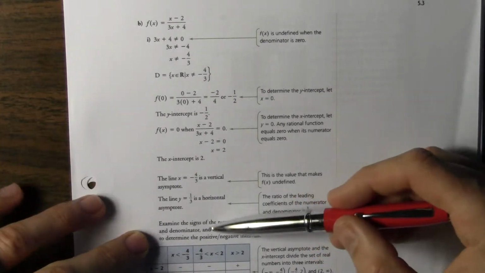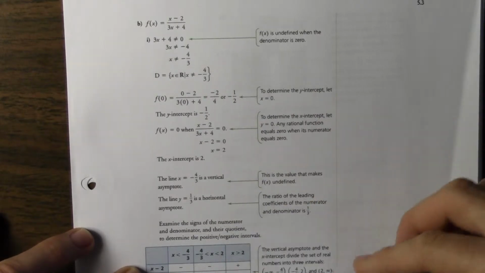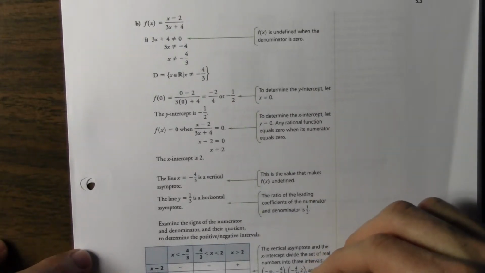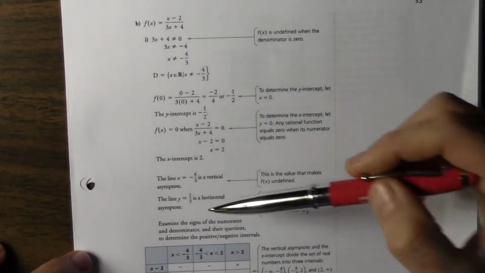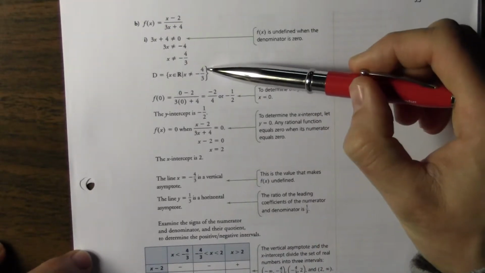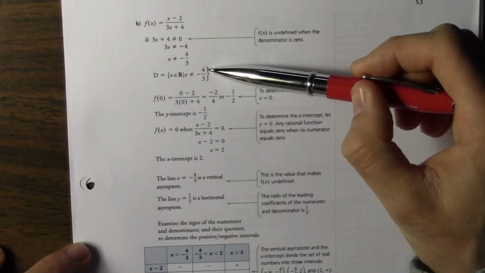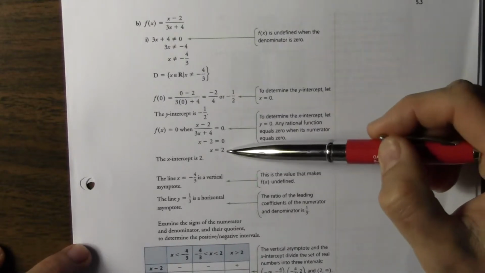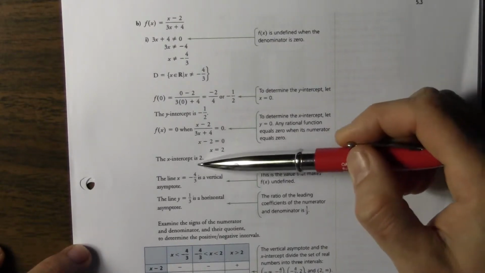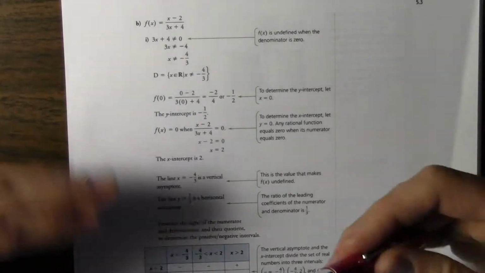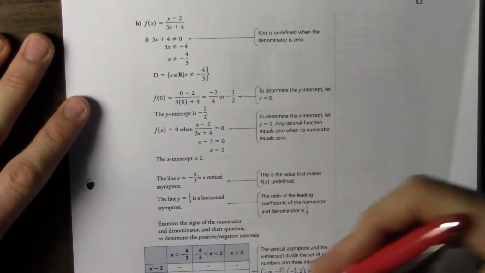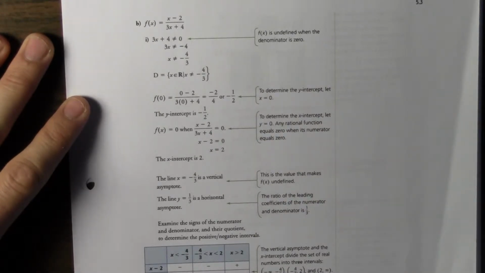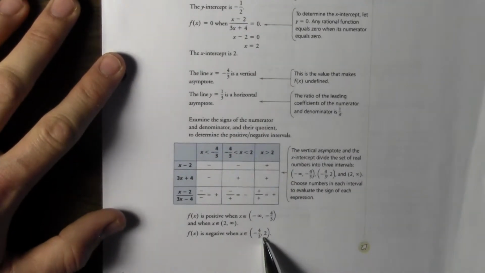And finally, now we're going to determine when it's positive and when it's negative. We write the numerator and the denominator here and the product here. And our range is going to be negative 4 over 3 because that's a vertical asymptote. So that's going to be a divider. And positive 2 is going to be a divider because that's our x-intercept. So that's when we cross over from positive and negative. So we get all that information. We know it's positive here and we know it's negative in this range here.